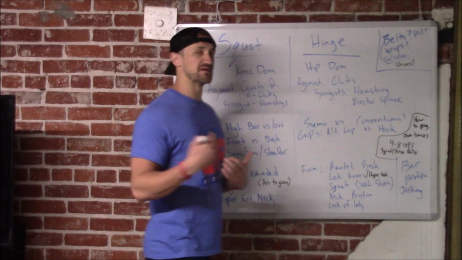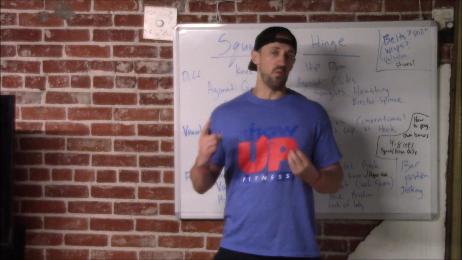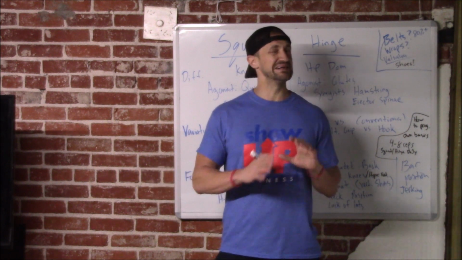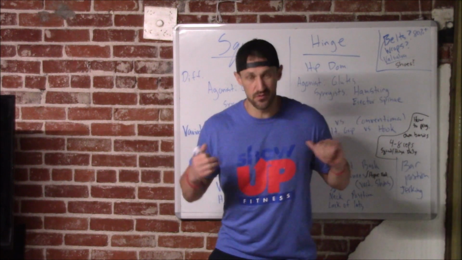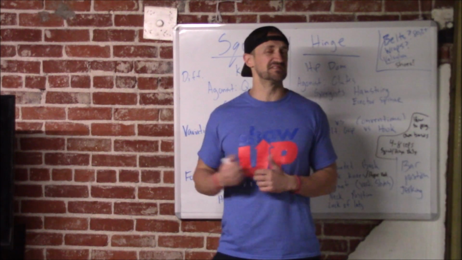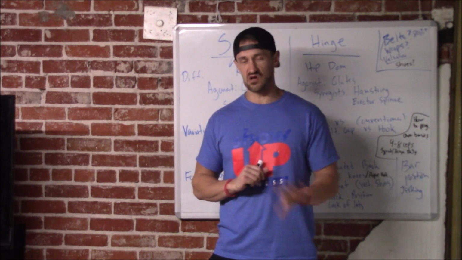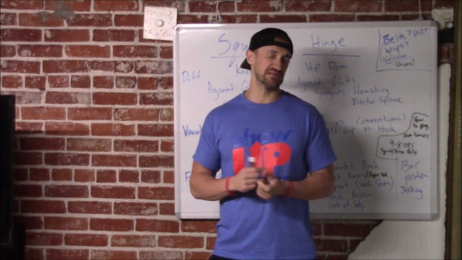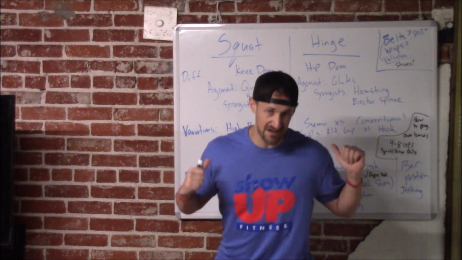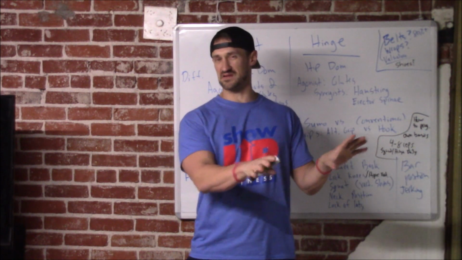The big thing with valgus that concerns me: I give valgus a 0 or a 1, meaning a 1, it's fine, it's not the end of the world. A 0, it could potentially hurt them. So if you have a guy or a girl who has 3-4 pounds on their back, and they come up and you get a little bit of valgus, it's not the end of the world as long as you try to fix it on the back end. If you just let it go untouched and not try to fix it, that's a problem. You're coming down and you get significant valgus because the weight is too heavy, that's when that's a 0. You've got to stop that exercise.